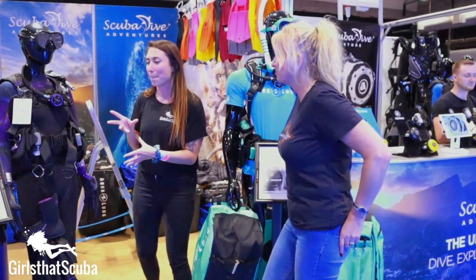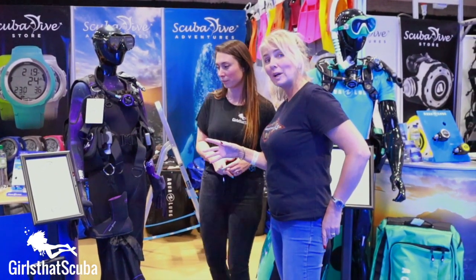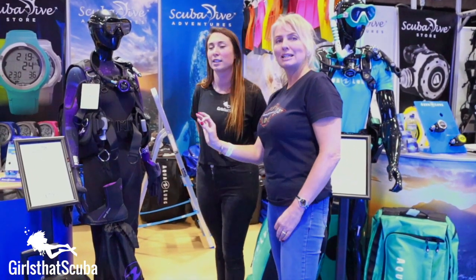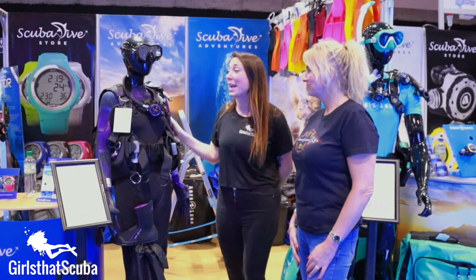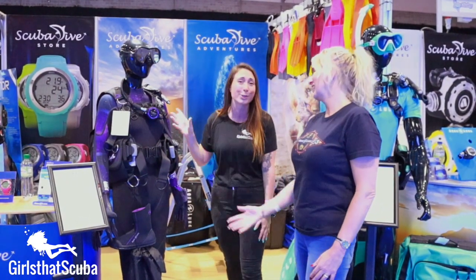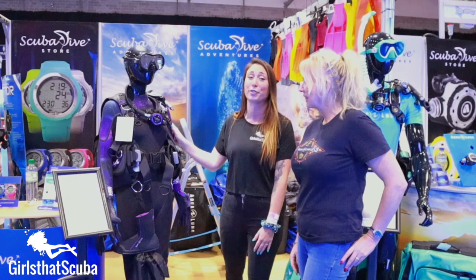This model is maybe more what we see a lot of in Girls in Scuba — this is the Aqualung Aquaflex 5mm wetsuit. Super super stretchy, so a dream to get into. It'll keep you super warm. It's an amazing wetsuit, made super super well, and as Sally said it's really warm. But let's not forget its main attraction — it's the sparkles! The color, the sparkles. Everyone I see wearing it looks so great underwater. It's a definite favorite.